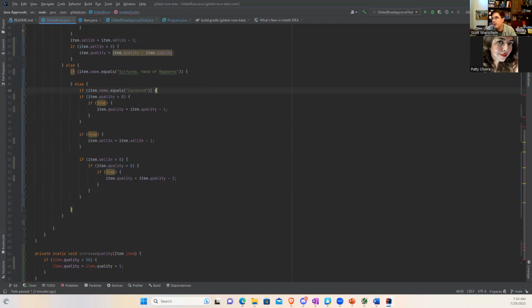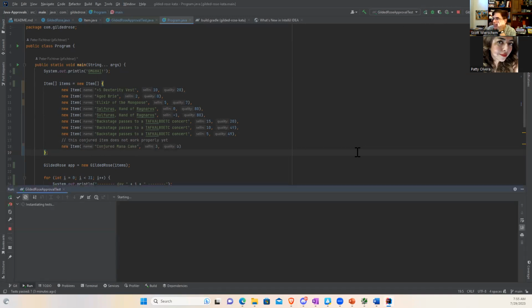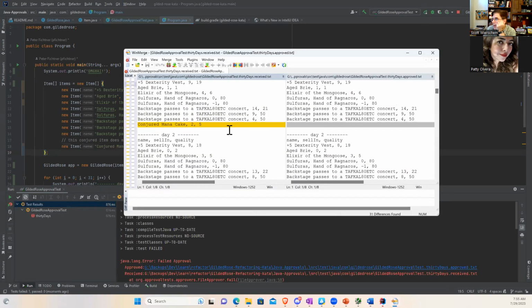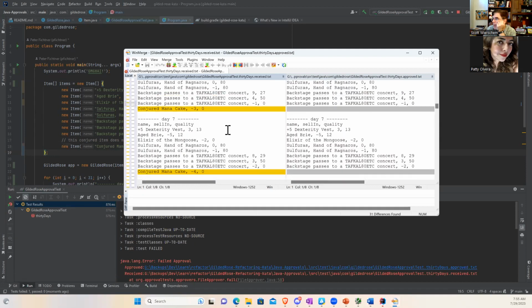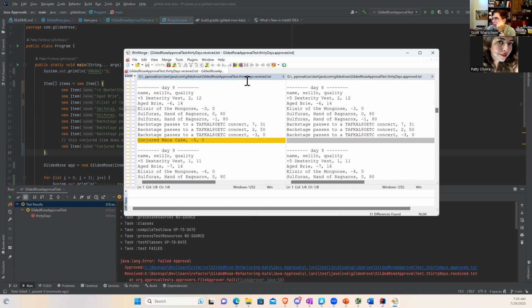What am I doing wrong here? I need to go back here to my program, and I need to turn the conjured back on. So now I'll run my test. And so we got all this sort of stuff happening. Well, this is what it would do by default, but that's not what we do for conjured.